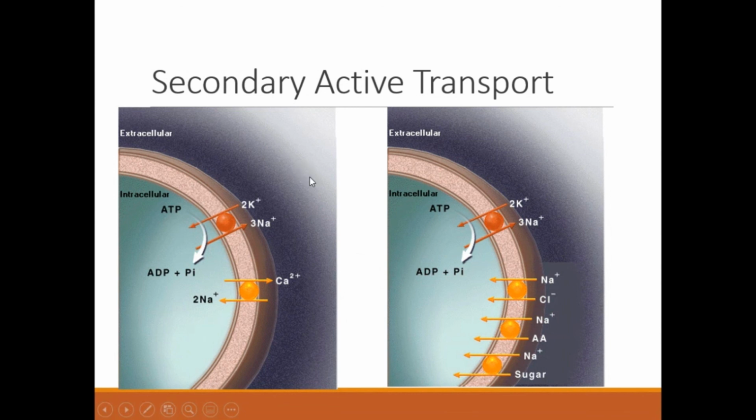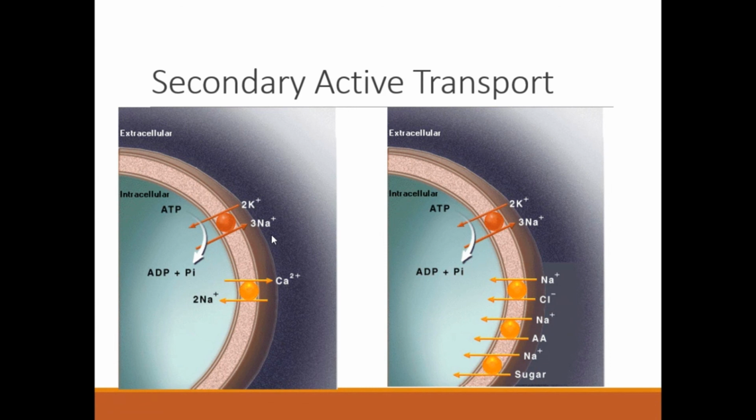Now, it's at this point where we have to understand, like I said earlier, that all these different types of transport occur in harmony. Because look at what just happened. We used ATP to pump sodium out. We created a concentration gradient. What transport did we already talk about that used a concentration gradient? Diffusion. So the stronger of a concentration gradient we create by pumping sodium out, the stronger of a driving force we've created for that same sodium to diffuse back across the membrane.